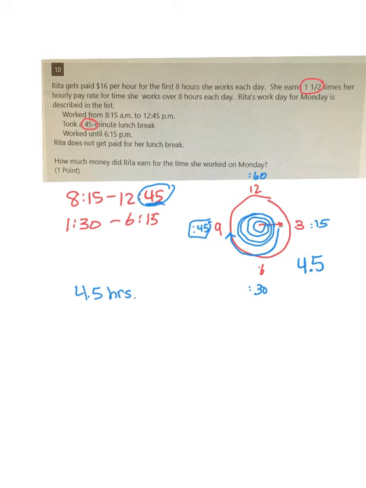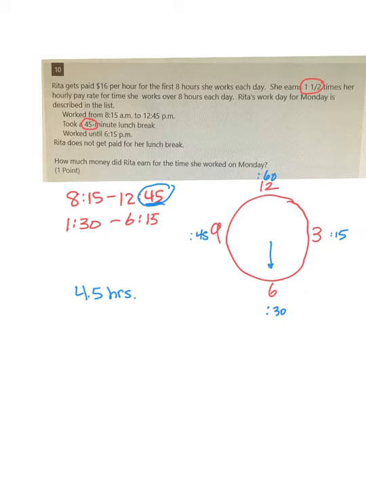Okay, that's the morning. Then she goes to lunch. We already know that she starts lunch at 1:30. She starts work at 1:30, not lunch. She finished lunch at 1:30, so she's back at work. So from 1:30 to 6:15, well, 1 hour would be 2:30. 3:30 is 2 hours. 4:30 is 3. 5:30 is 4. So at 5:30, she's worked for 4 hours, right? And that's at 5:30. She gets off at 6:15, so that's not a full hour, right? So at 5:30, we have to keep going until we get to 6:15.